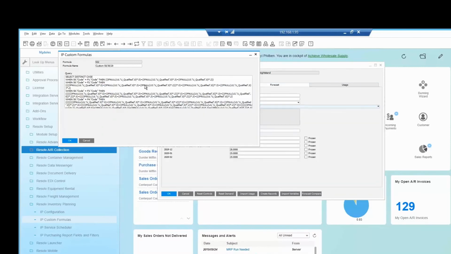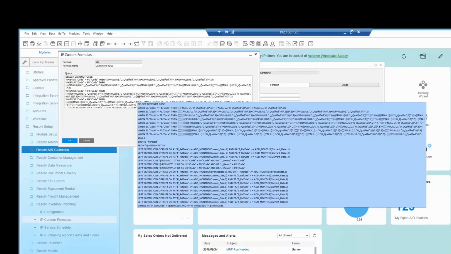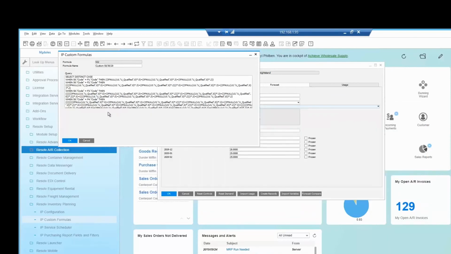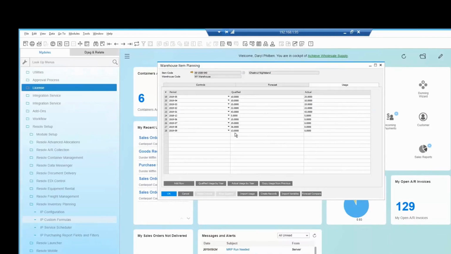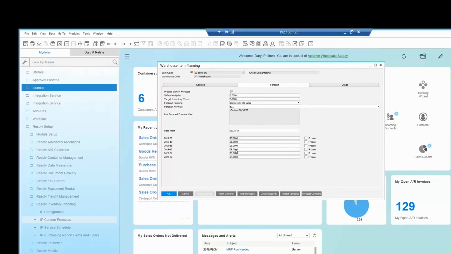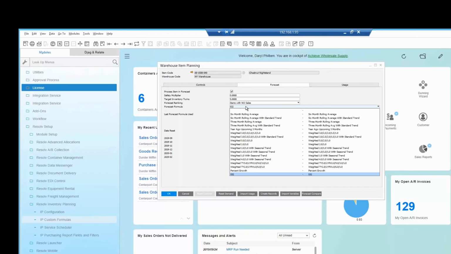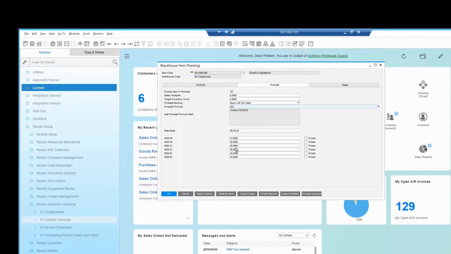So as you can see, queries can get to be as complex as you need them to be, where you can actually go ahead and make multiple joins and multiple results and so on and so forth. But you can start with a simple query or a complex query. But ultimately what this is going to do is use this usage data here. So if I take a look at my forecasts, you can see these forecast numbers are calculated based on the formula. And now I'm using that formula that was chosen based on that.